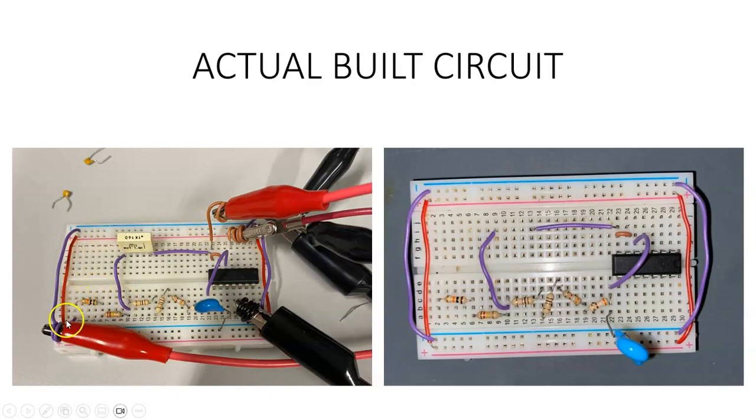So more on the actual built circuit. Right here on line 2, where we have the red wire with the blue probe, that is where our input signal from the signal generator comes in. And then the oscilloscope would display the output once the probe is probed into line 23 there, which is our output for the op amp, the TL084 op amp here.